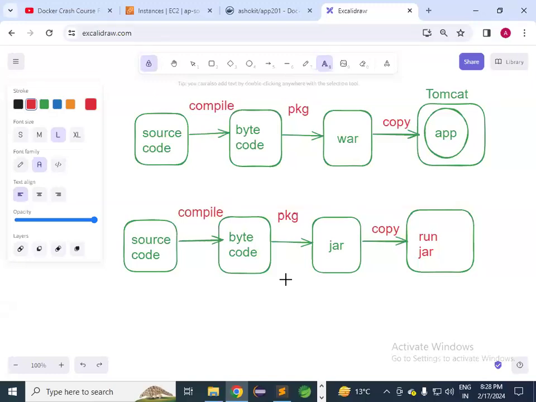First, they need to understand how a Java project will execute, how a Python project will execute, how an Angular project will execute, how a React project will execute. And let me tell you the real time. In real time, a development team will be dedicated to one project. So a project will have a dedicated development team, and a dedicated testing team will be available. But a project will never have a dedicated DevOps team. One DevOps team will manage multiple projects in the company.